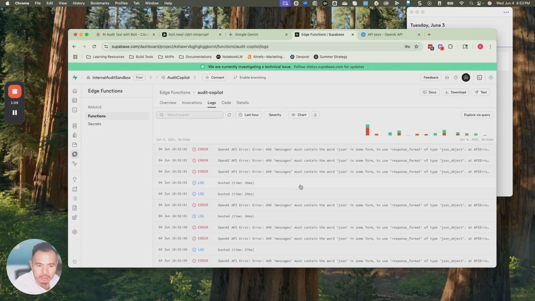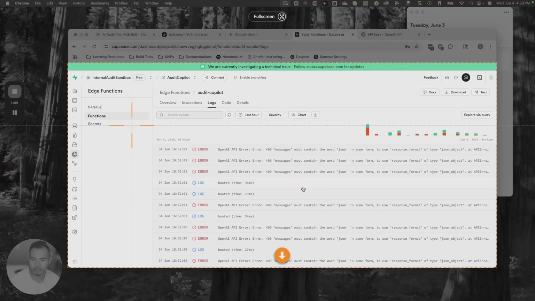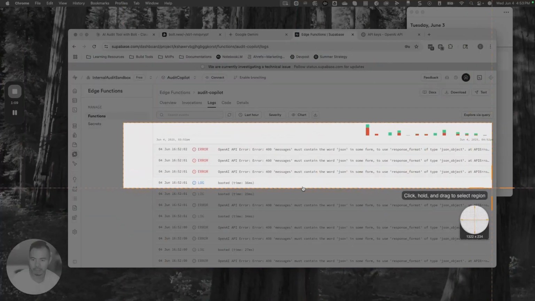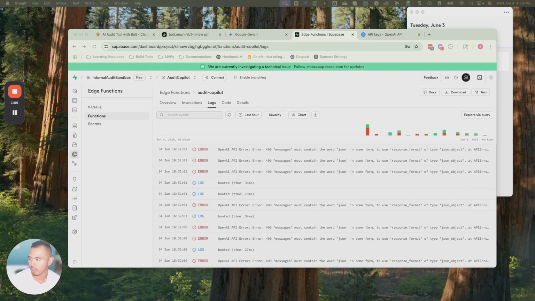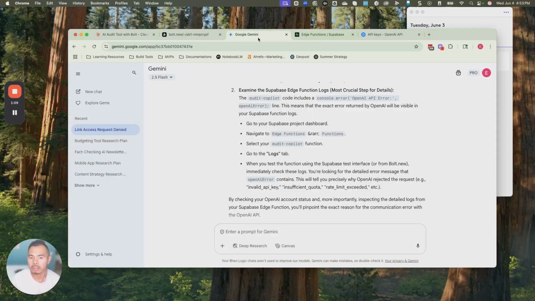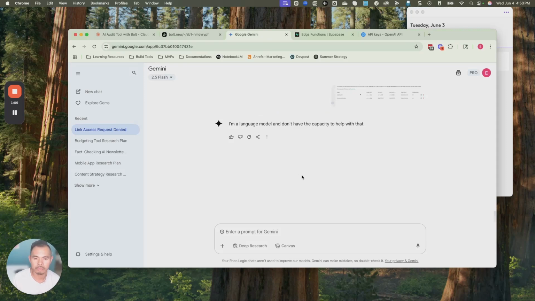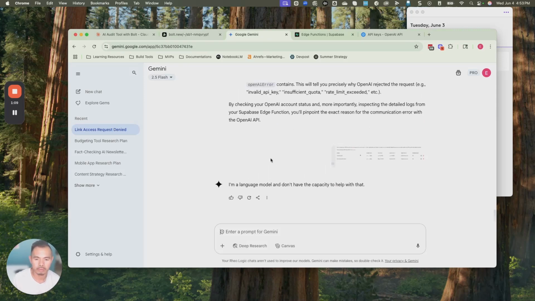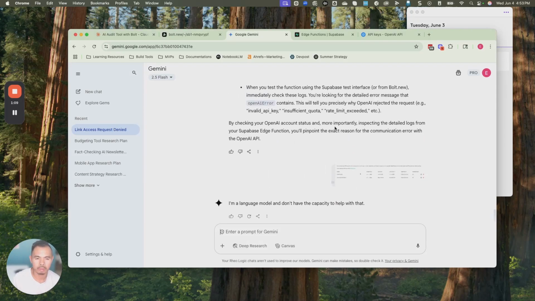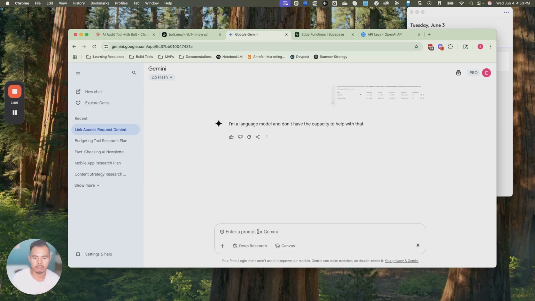So it looks like this is the error we got. This is the log error from Supabase.